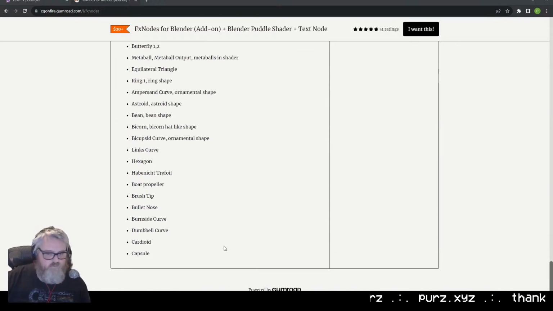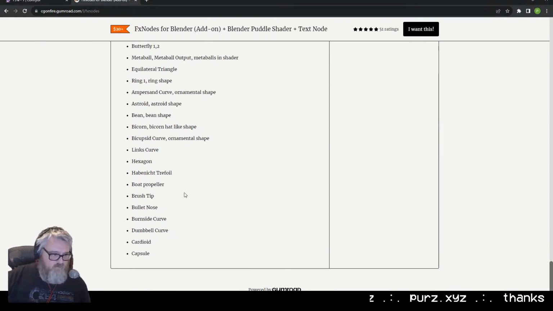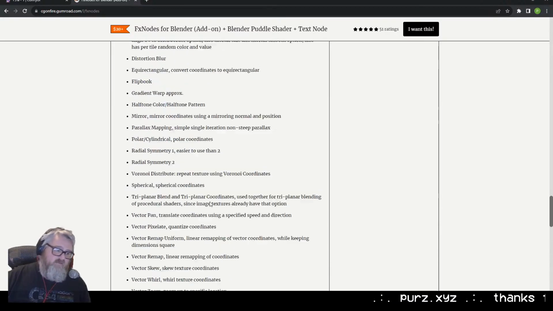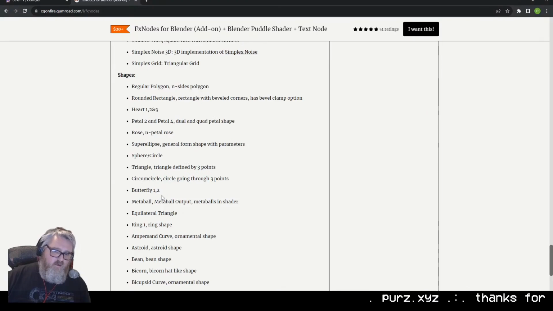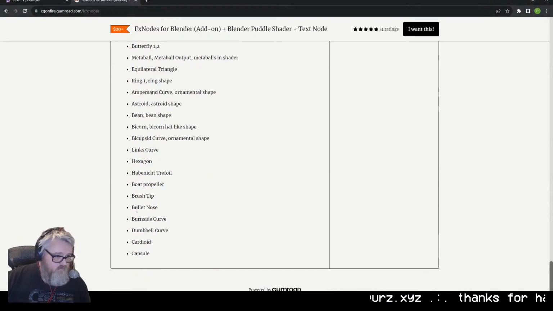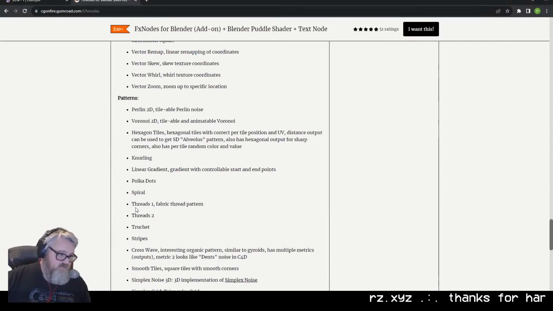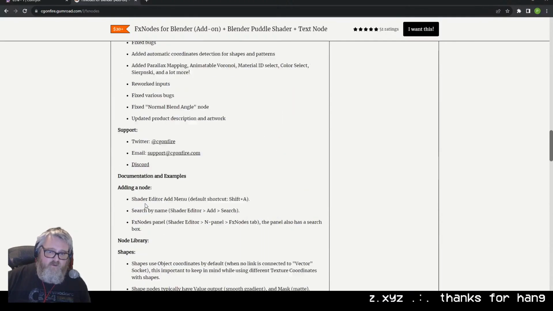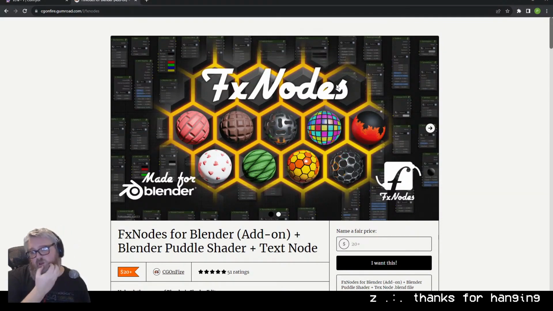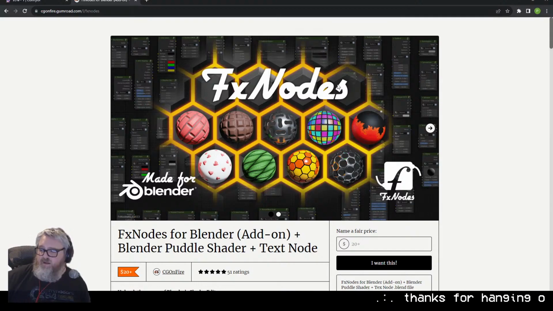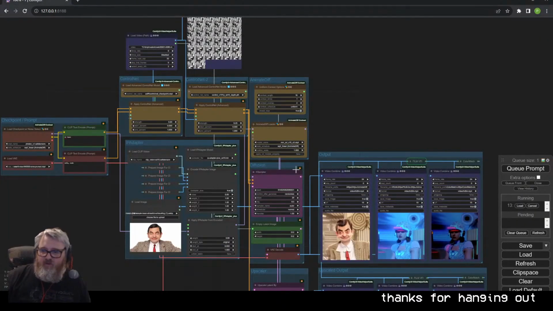If you get comfortable with this workflow that I'm doing now with the texture stuff, node packs like this are invaluable because, you know, if I just want to mix a heart and a butterfly, I can just use the two nodes, right? In a math node. So I'm about to demonstrate the power of this, but highly recommend FX Nodes if you want to get into making shader nodes for Blender. Extremely powerful, it gets you going with all these awesome building blocks. But I'll show you how I use it in a minute.